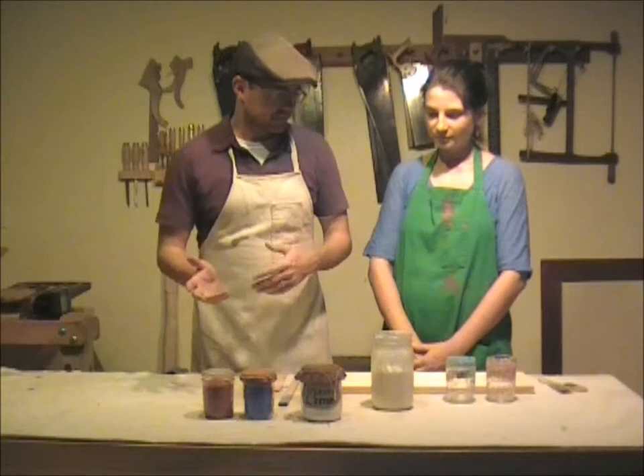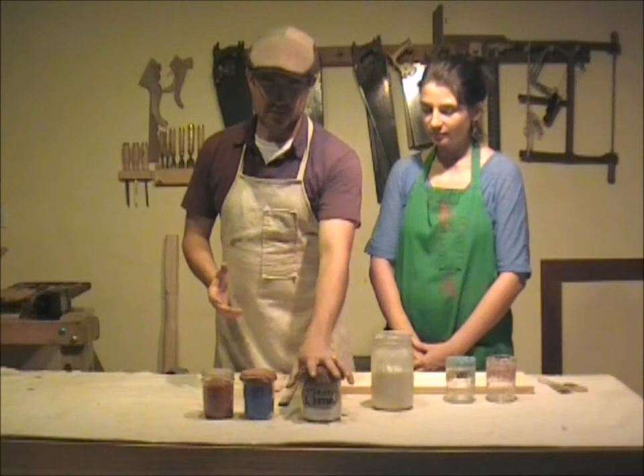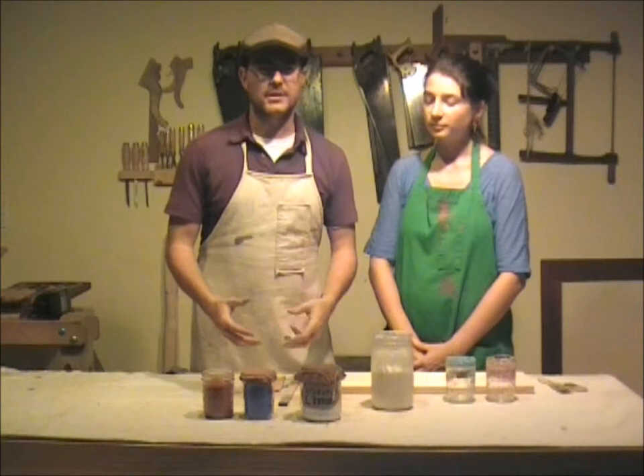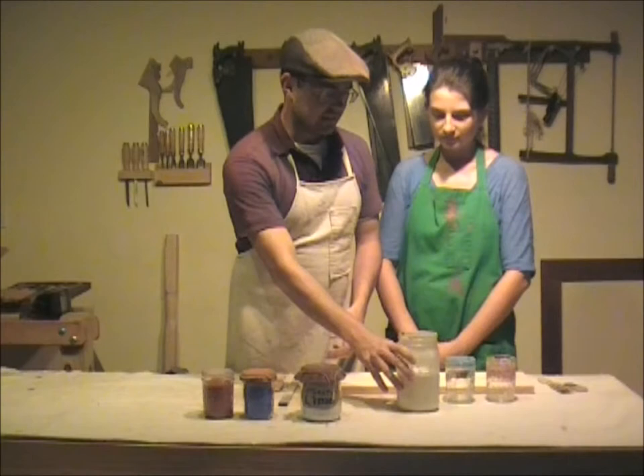The first thing we're going to do is mix this stuff together. According to some of the resources I've read, we're just going to mix in the lime until it becomes a thicker consistency — more of a very rich cream. Not like cream cheese, more like creamer. We'll do two different colors: red and blue. We'll go ahead and divide the milk into these glass containers.